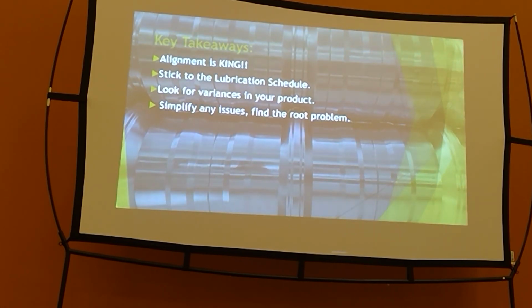Just because your product is a high enough quality to get it out the door doesn't mean it's as good as when you started. And figure out why. If it's washed out because you have worn out roll tooling, yeah, that's the nature of the beast. If you notice that your ridge cap has different flare than it used to, that doesn't lap as well, the customer's starting to complain a little bit, you know, it's still good, but why? What's the difference? What changed? If you diagnose that while it's still acceptable and you haven't worn anything out, you haven't trashed anything yet, you can probably dodge a bigger bullet. Look for those variances, even if your product's acceptable. Good enough is just good enough, really.